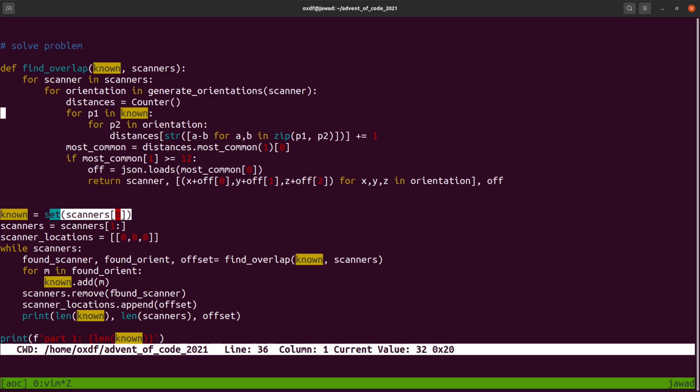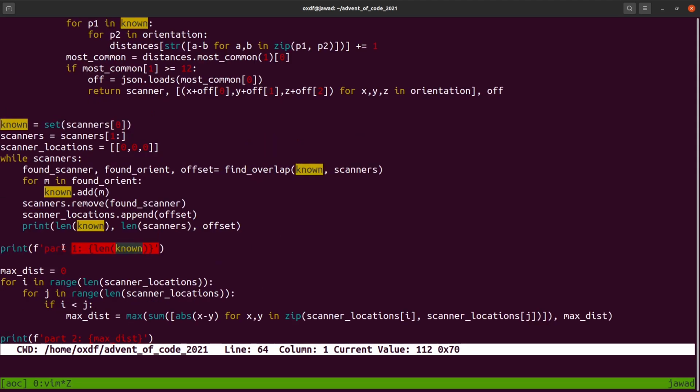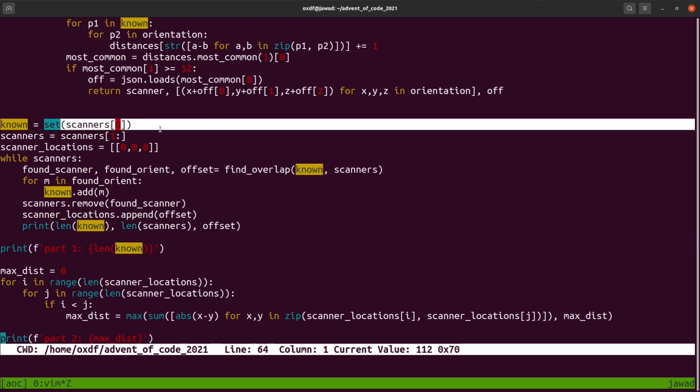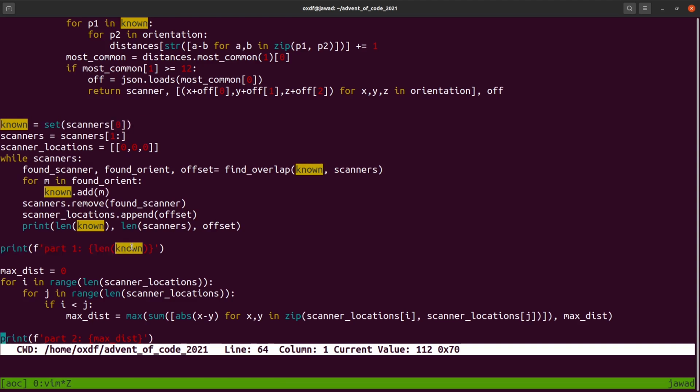So then after I do that, the length of known will have all the points. And because it's a set, by definition, if I put in the same point twice, it just doesn't care. It ignores it. Sets are unique. So whatever the length comes out is the length. So in the example, I had 5 scanners, each had, let's say, 25, 26 points. So that's like 127. But because of all the overlaps, they're down to 79 unique points. So that's what I get out of known.